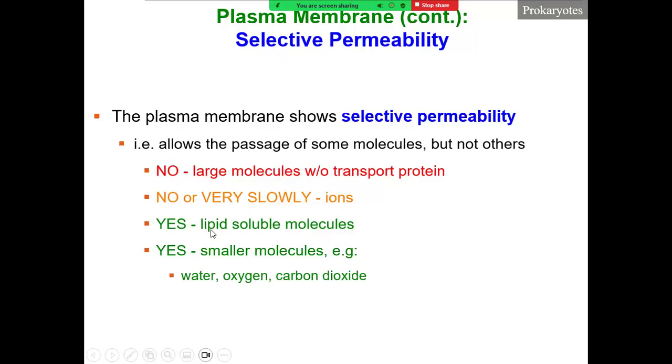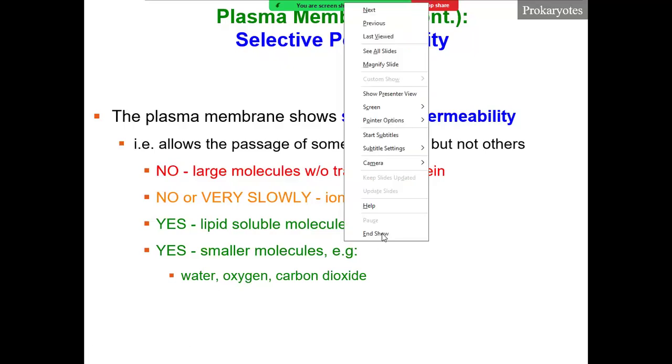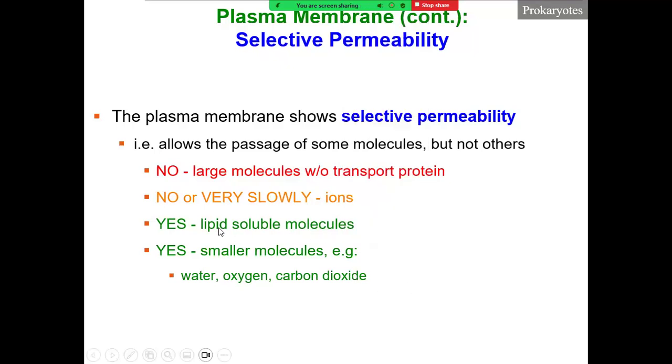So ions cannot generally move across the cell membrane. Lipids can move right through the cell membrane. Lipids are obviously lipid-soluble molecules, and the fatty acid portion of the lipid bilayer of the cell membrane is lipid, and so a lipid can move right into the cell. Realize that there are not too many free-floating lipids in the blood. There are some, but most of the blood is water and water-soluble molecules. But if a lipid were to come into the cell, it would get right through the cell membrane.